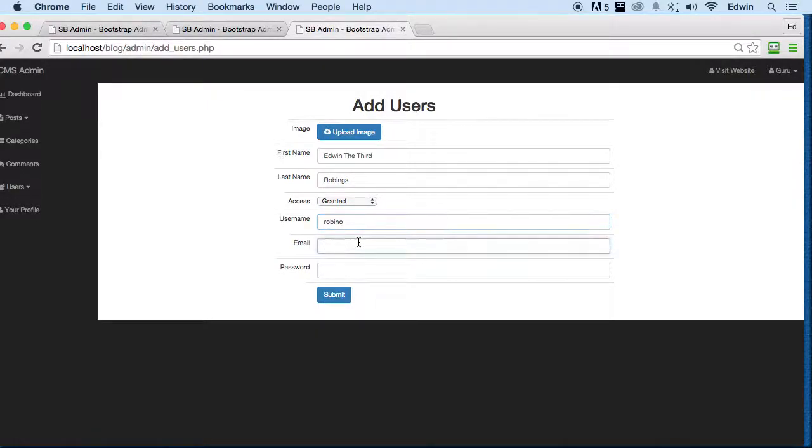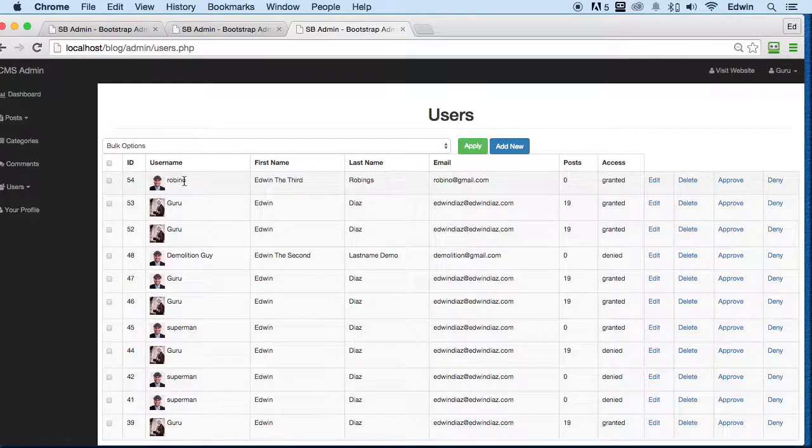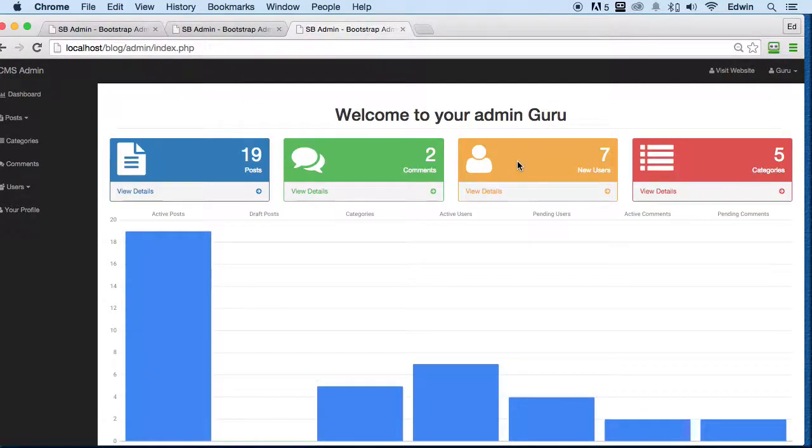I don't know where I get that name from, but it's weird, right? All right, and let's just do this, and this random password, submit. Let's view the user, and we can see that we have the Rubino here with the picture, the first name, all that great stuff in here. All right, perfect. And we go to our dashboard, we can see that we have more users now, 7 users.